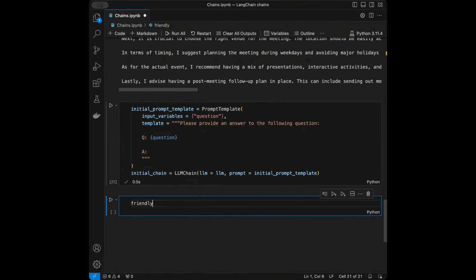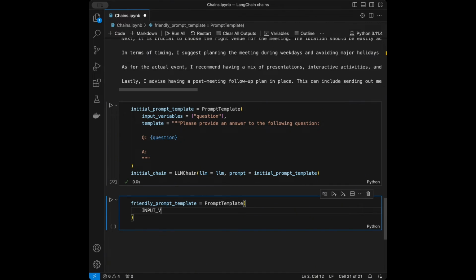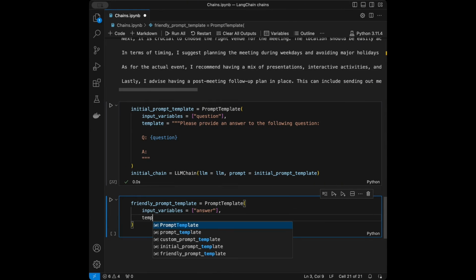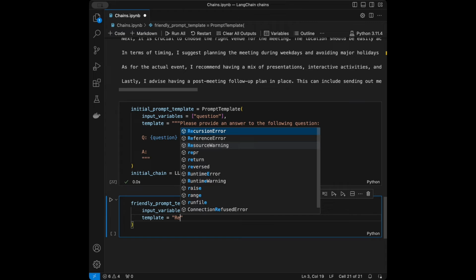So let's create the second chain. It's going to be the friendly prompt template, and we will use prompt template in here. We are going to say input variables is going to be, actually I'm going to write with lowercase letters, input variables is going to be answer, and then we will say template is going to be reformat.